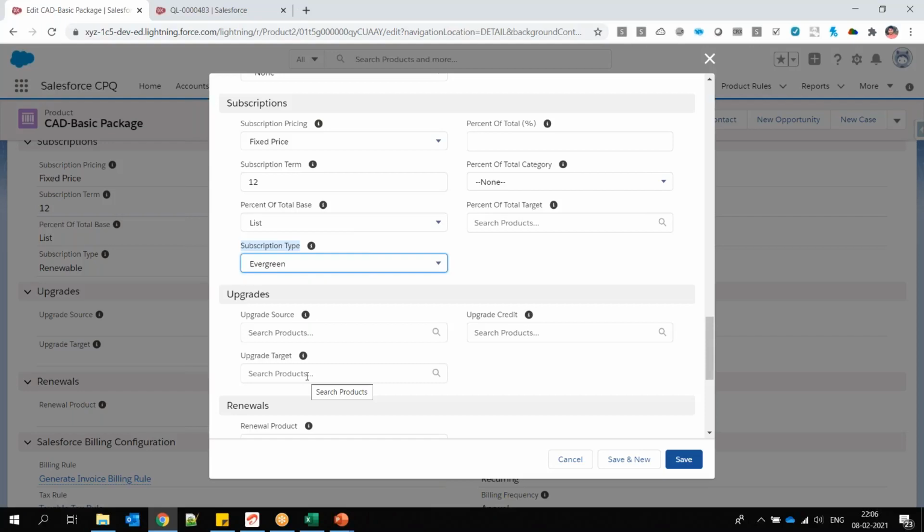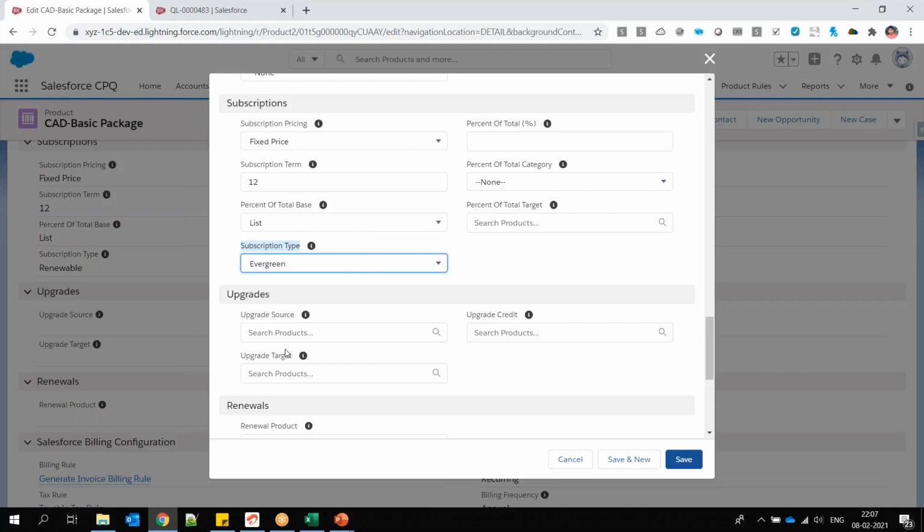You are paying monthly, but it will not expire. So you are giving the flexibility to your end user that you can cancel anytime, you can extend your license anytime, but you have to pay monthly to us, right? It's not like something you are paying one time. Evergreen and one time, don't confuse. One time means it will be charged one time, it is lifetime free. But evergreen means without end date, but you need to pay per month.